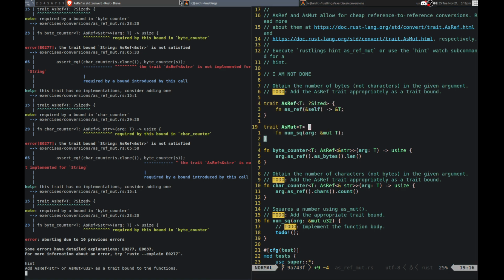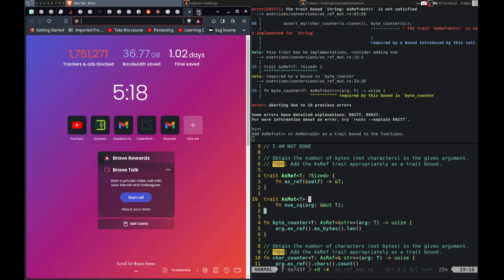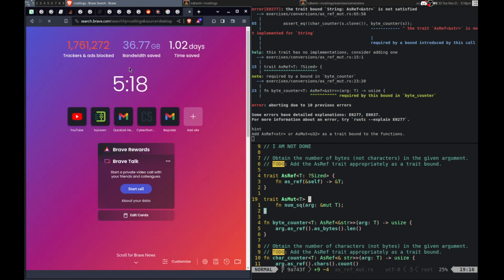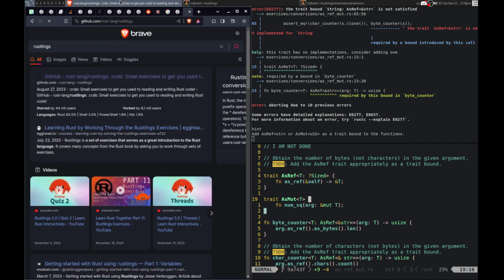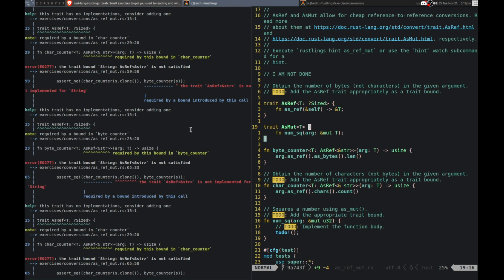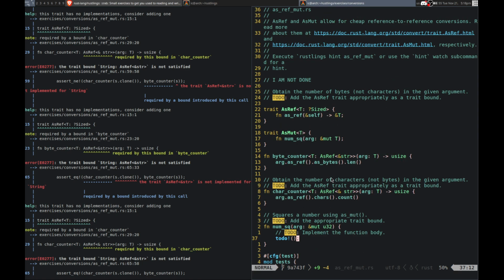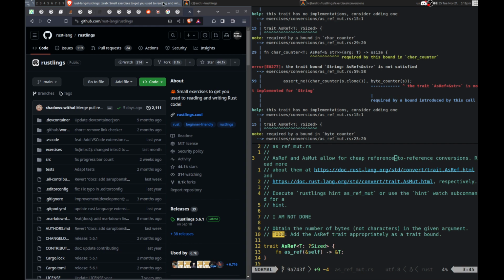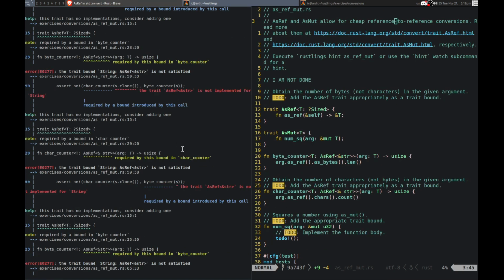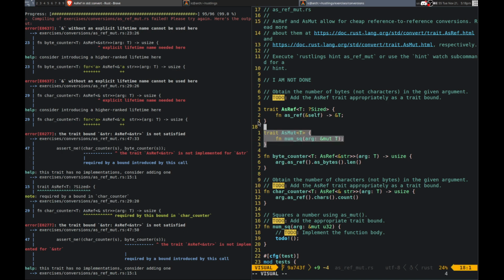What are you trying to do? Well, so I am currently doing the Rustlings. It's like a for Rust. It's the official thing, exercise to get used to Rust, and I'm on the last one right now. And basically, I'm trying to do this for a string, I suppose. I don't know exactly. It says here, I'm trying to implement as ref and as mut. That is what I'm doing. Yeah. And I think, am I not supposed to implement those?